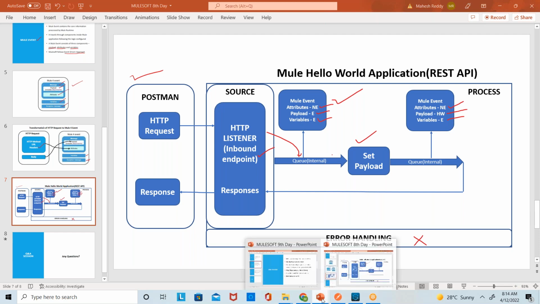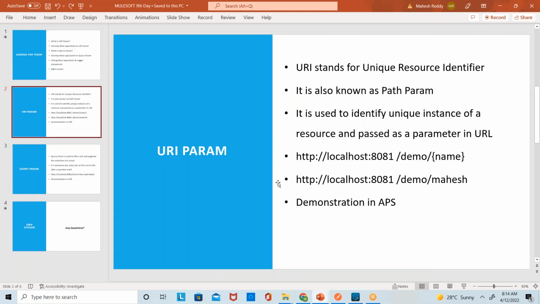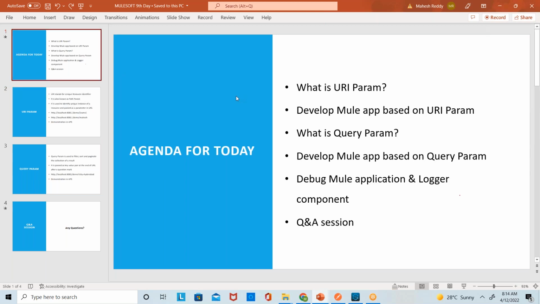Now today we will move to another session. We'll see the agenda for today. What are the topics to be covered today exactly? We are going to discuss URI params.